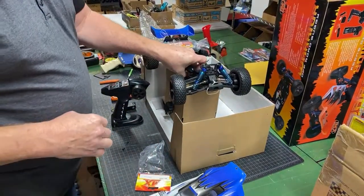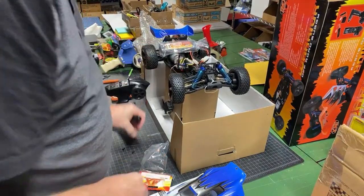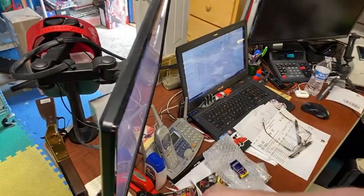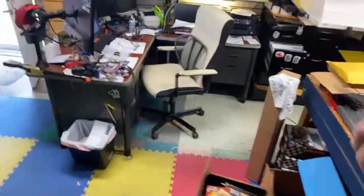Well, you know what, I'm going to look for it, why not? You guys are watching me for comedy, so let's put some comedy into this. All right, I had it over here, I had it on this table. Here's my mess table. This was all cleaned off yesterday, and now it's all dirty again. I'm the most unorganized person on earth. It's not there. It was right here. There it is. Found it.